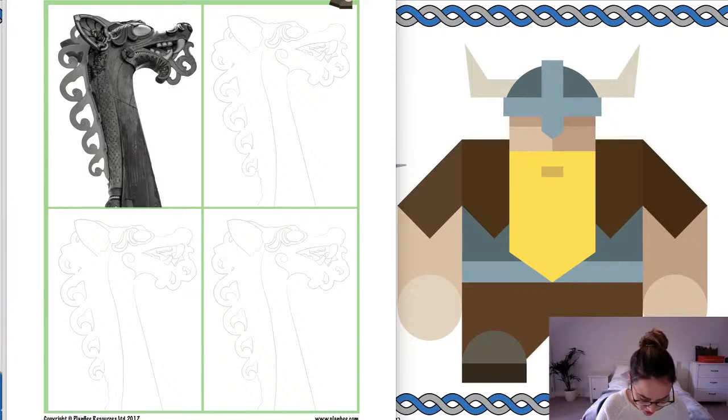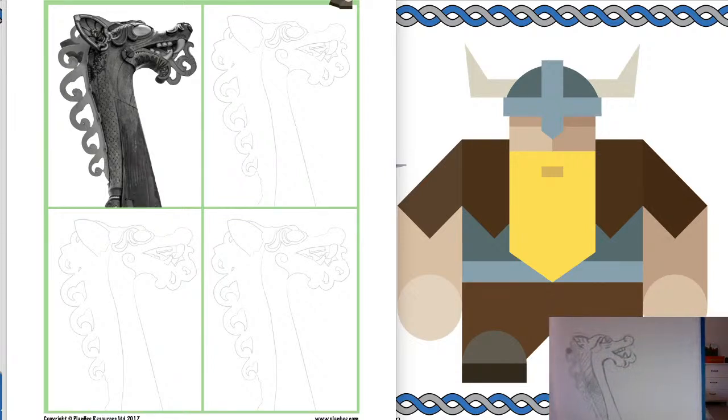So you can choose to do whatever worksheet you like, or you can just sketch on a piece of paper. So I'm just doing some of my cross-hatching shading there, if you can see.